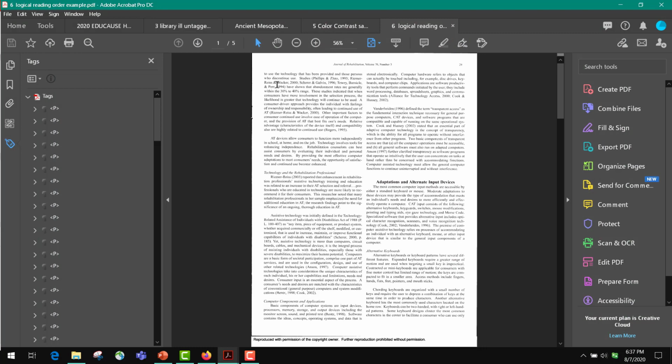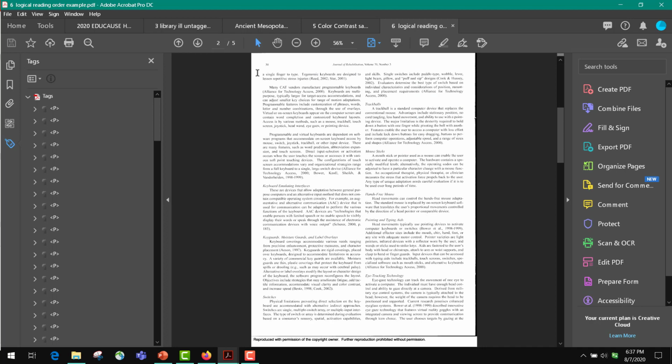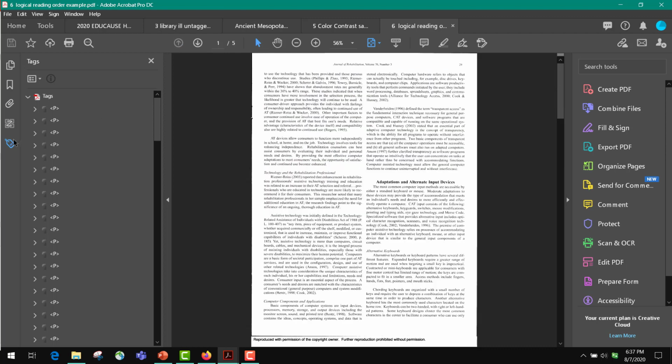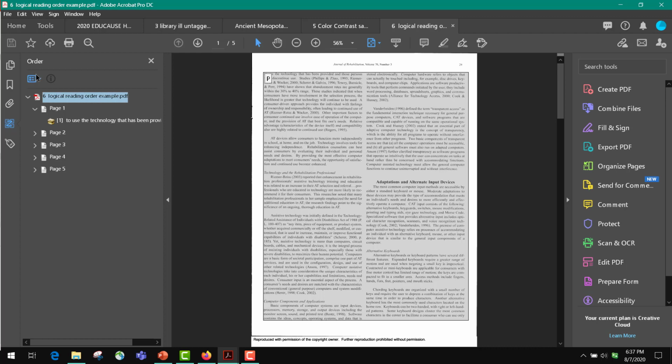Okay, we're looking at this PDF file, and this page has a problem in logical reading order. As you see, I'm highlighting into both columns at the same time. If I go to the next page, I get the left column, and then I get the right column. So this one's fine and the other one isn't. So let's go look at that real quick. We're going to go look at the reading order.